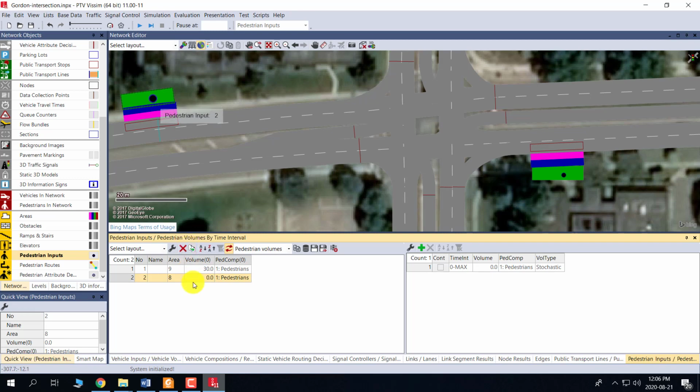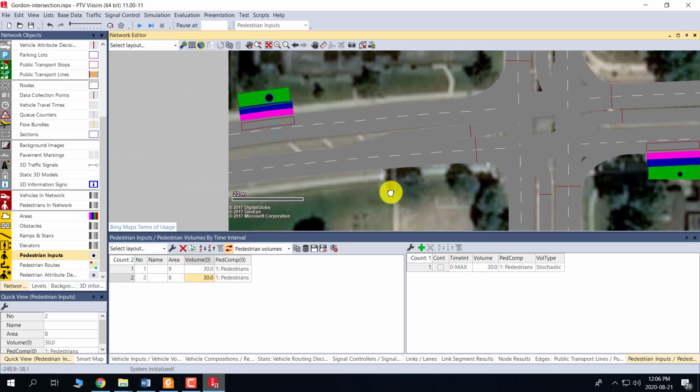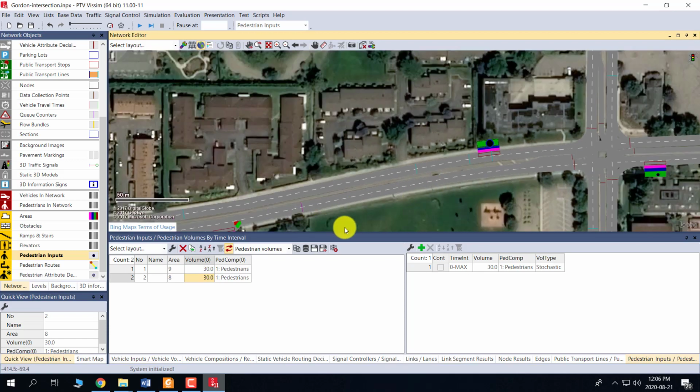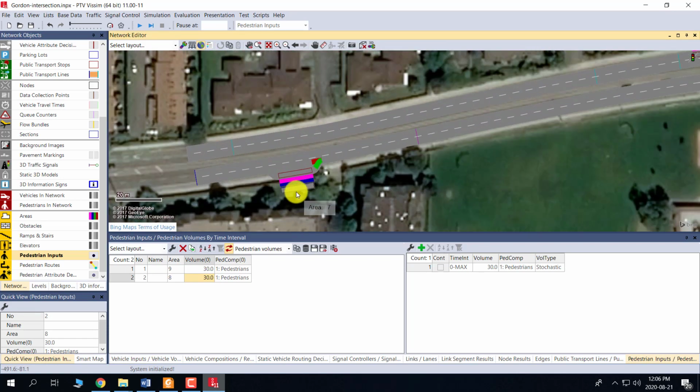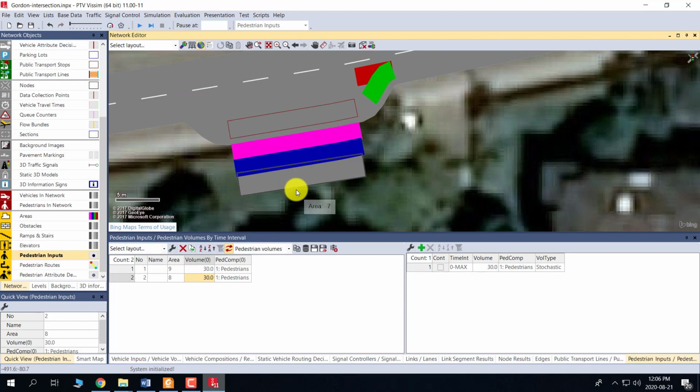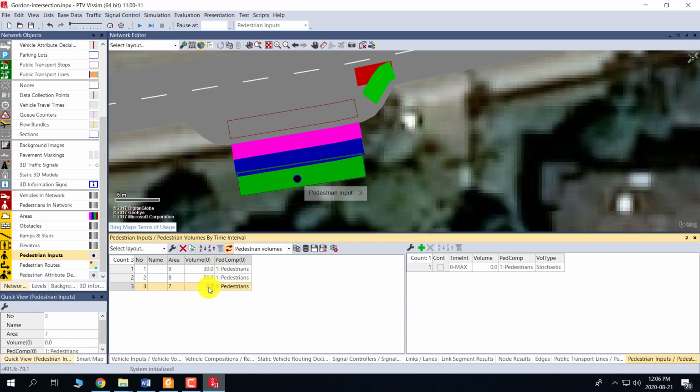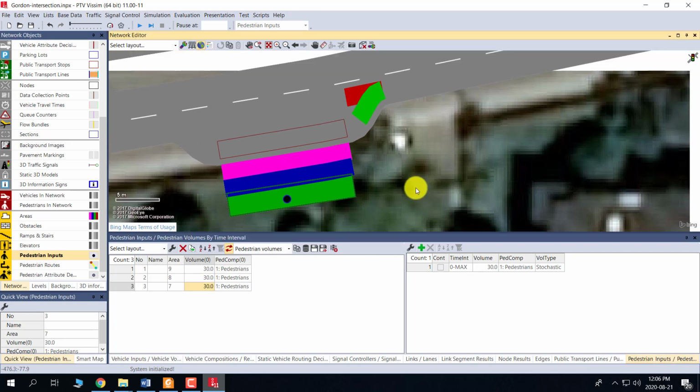Similarly, add pedestrian input for the other pedestrian areas. So Control right click will add a pedestrian input for your areas. You can also do it by right clicking and selecting pedestrian input.